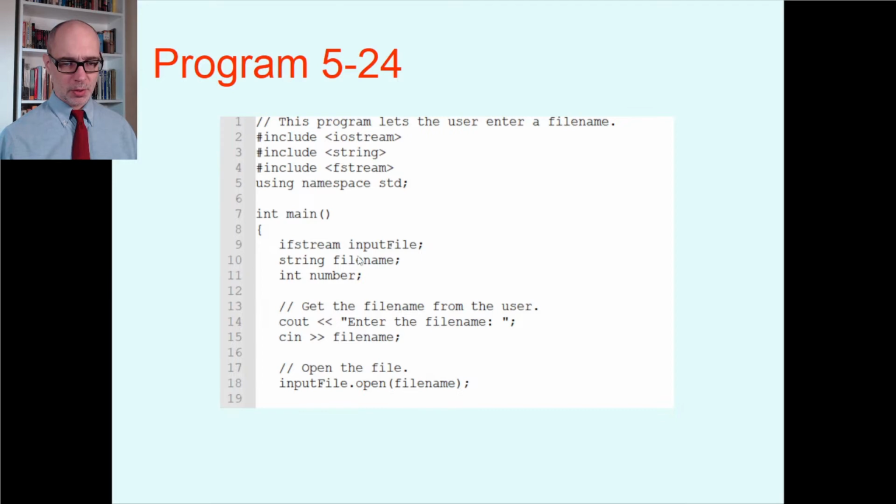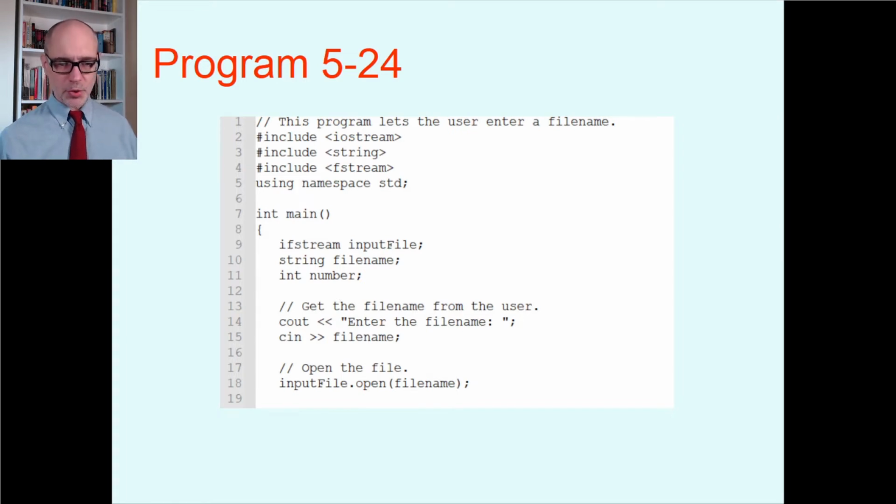So it starts off here, and it's declaring a file stream object of type ifstream for input coming in to your program, which is mostly what we've been focused on in this video, actually. Here is a string to receive the file name that's going to be specified by the user. Again, there's going to be several options for files here, so the user is going to tell us that. We're going to put it in this string. And then all the files in question, they all have numbers in them. They all have integers. So here is an integer called number to receive each individual value as it's being read in.